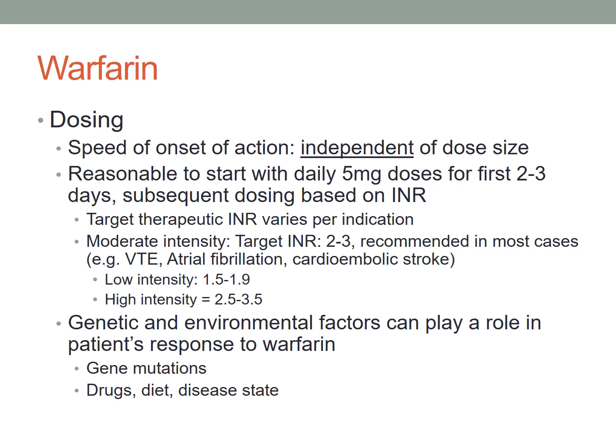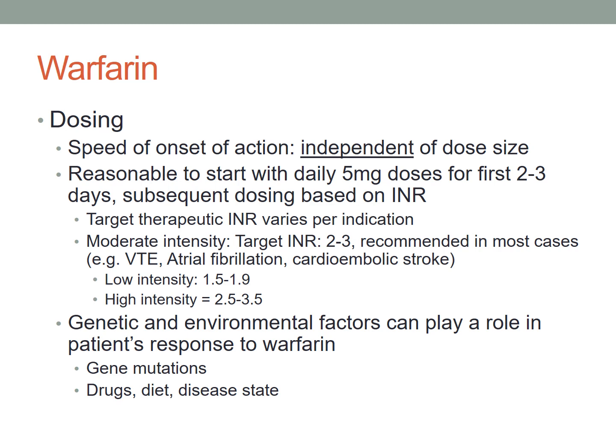An exception is if you're using warfarin in an elderly patient or someone else with known sensitivity to warfarin, you might start at lower doses of 2.5 milligrams. Now, INR target varies per indication. In most cases, a moderately intense target of 2 to 3 is recommended. There are some circumstances that allow for low intensity therapy and high intensity therapy.